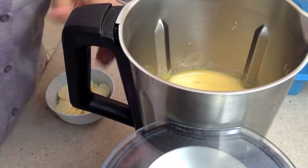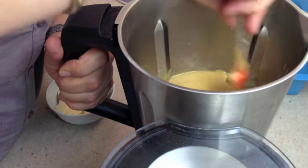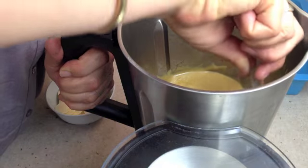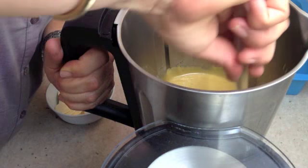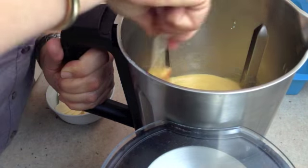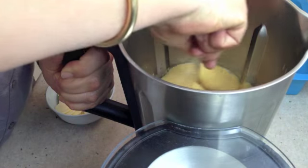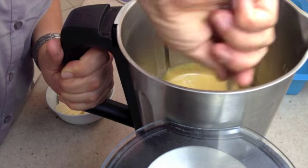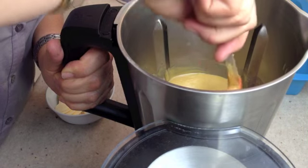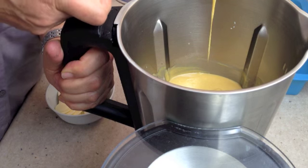Okay, our extra 5 minutes is up and we are going to give it another stir. It should be thickening up slightly and getting a little darker in colour. Just make sure that there's nothing on the sides that needs to be sent down into the mix. Because you're only mixing it quite gently, you've got to be careful it doesn't catch on the bottom firstly, and secondly, you have to also make sure that all of the ingredients are being incorporated. But at a slower speed, it's not going to splash up the sides. So far, that is what we have.